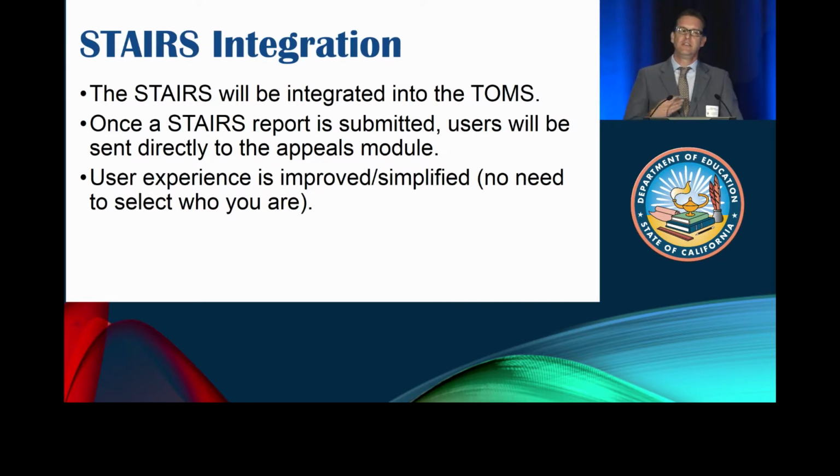Either you'll submit something that says no action is needed, something was left on the walls and we just want to report it. You may submit something that says an accessibility issue: student didn't get their designated support or accommodation per their IEP. That could potentially automatically create the appeal and then it would automatically be approved.